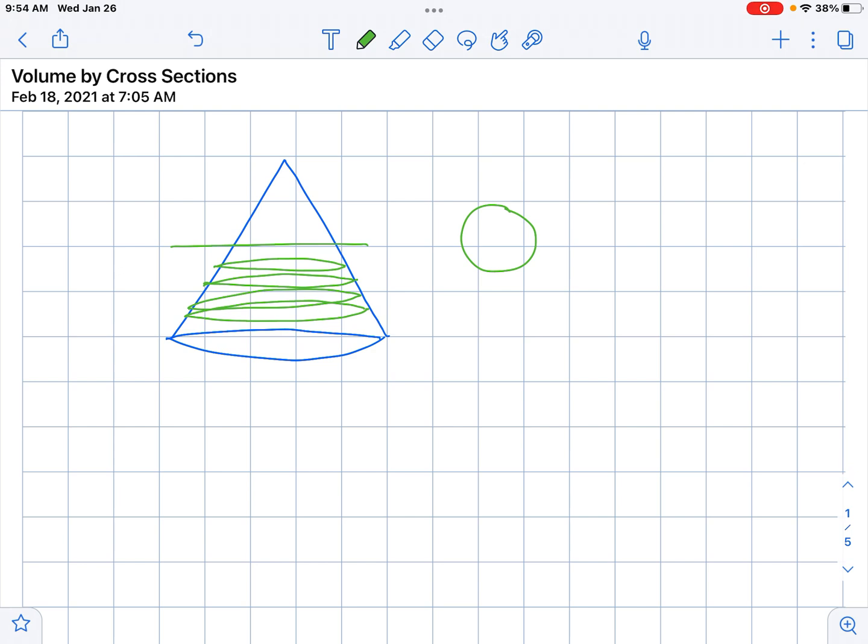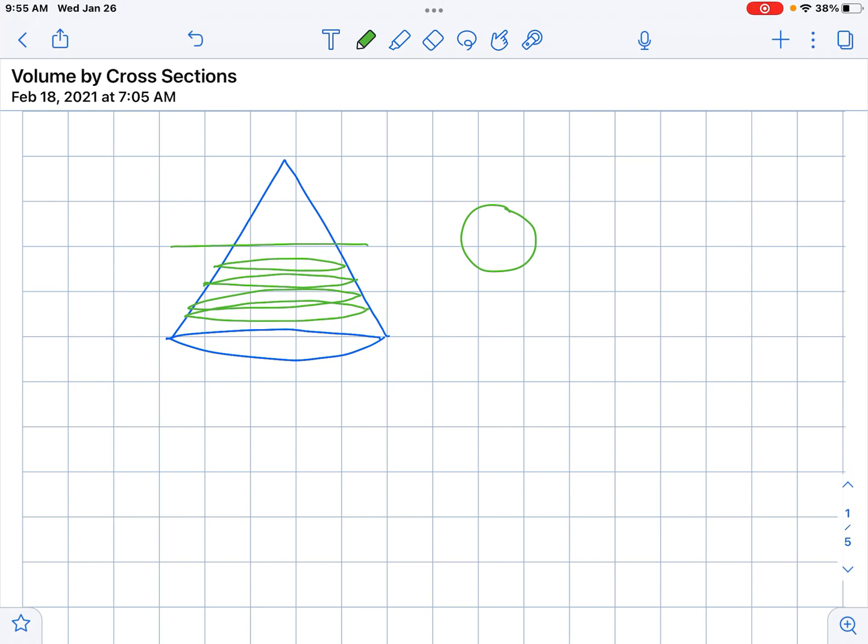So I would take a bunch of pieces of paper or pancakes or something really, really thin. So maybe not pancakes, but maybe a piece of paper. And if we've got circles that are getting smaller and smaller and we stack them on top of each other, it makes a three-dimensional object. So if we could find the area of each circle, and add all of those circles together, that will give us the volume of this cone.